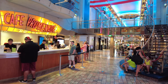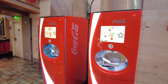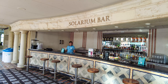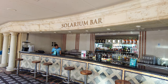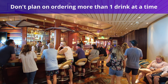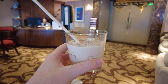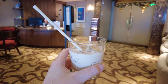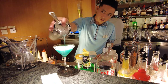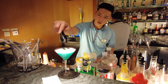Note that if one person in the stateroom purchases either the Royal Refreshment or classic soda package, not everyone else is required to do so. However, if anyone other than the assigned individual wants to order soda with the package, they will be required to get their own — no Royal Caribbean drink package can be shared. Also, don't plan on ordering more than one beverage at a time. When you go to the bar, you cannot order more than one drink at a time unless you present a second SeaPass card. Oftentimes, bartenders will also enforce a 15-minute waiting period to prevent guests from ordering a drink and immediately handing it off to someone else.